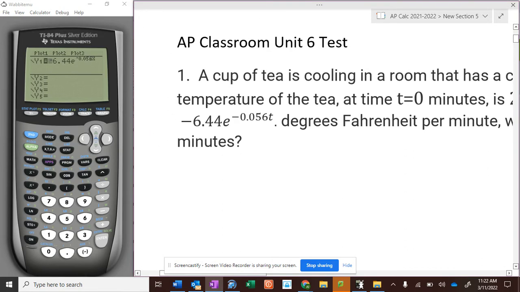Okay. So what I would do is you take the integral of this. Well, that's kind of complicated, so you throw it into your graphing calculator and you graph it. Okay, get out your graphing calculators if you don't have them out yet. So let's make sure we know how to do this, because this is a fundamental skill of calculus, as long as you type in the numbers correctly. All right, so under y equals negative 6.44 e to the negative 0.056 t.